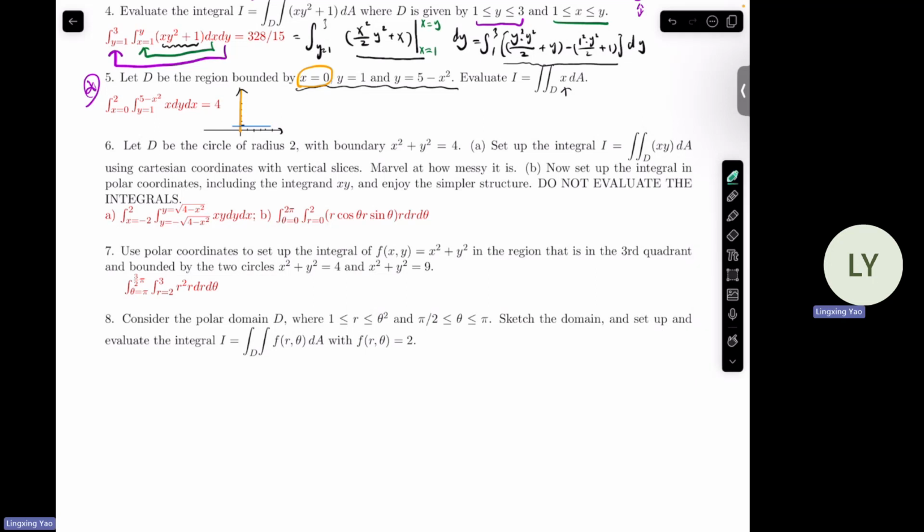The 5 minus x squared. Well, when y equals 1, we have 5 minus, I guess we need 4, so x has to be 2, right? So we know this curve is going to be intersecting y equals 1 at this point, x equals 2, y equals 1. And when x equals 0, where is y? I think we have 5, so this is a 5. I think the curve looks like this.